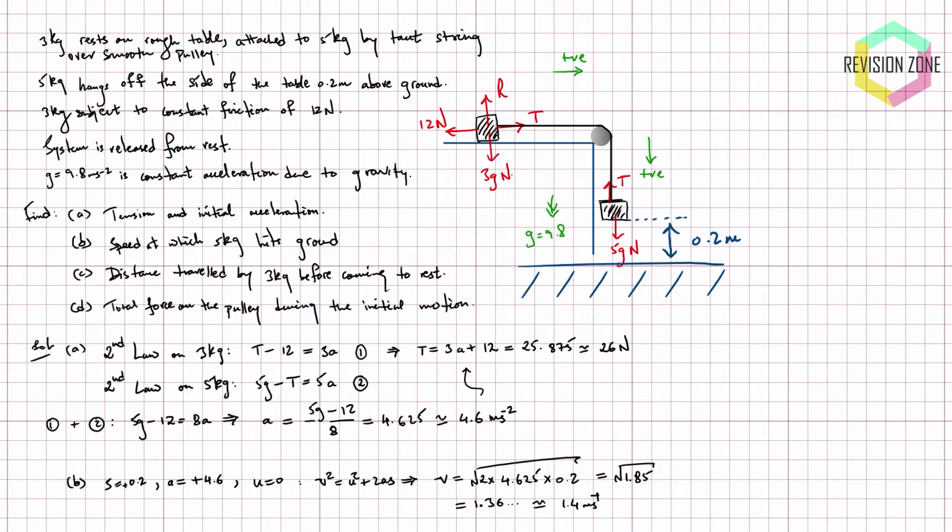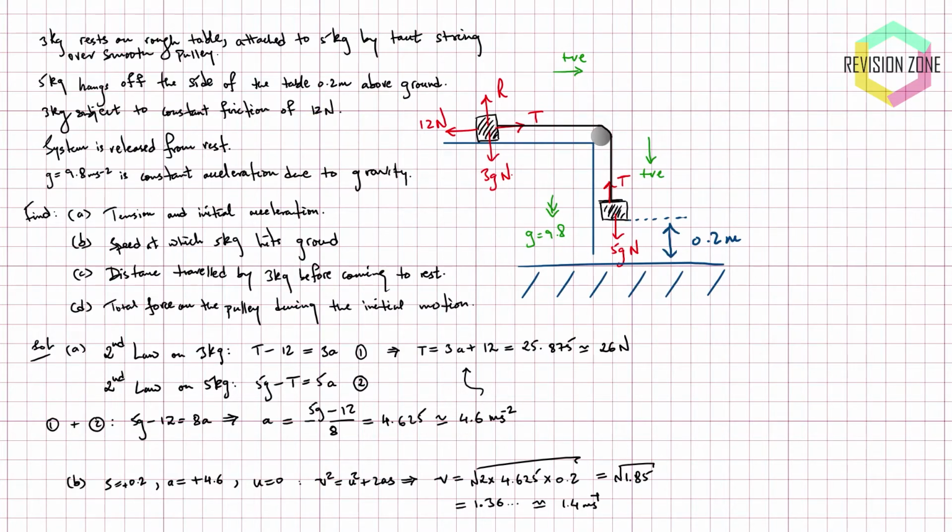So knowing three things, we can go to one of our SUVAT equations. In this case, v squared equals u squared plus 2as, and we can figure out what v is. u is going to be 0, so actually I'm just going to have 2as, and then I'm going to take the square root of that. But as I said earlier, we want to be putting in numbers to full accuracy. So when you do that, v turns out to be the square root of 1.85, which is 1.36, and then the number carries on, but you round it, you get 1.4 meters per second to one decimal place or two significant figures. Okay, so we've answered part B.